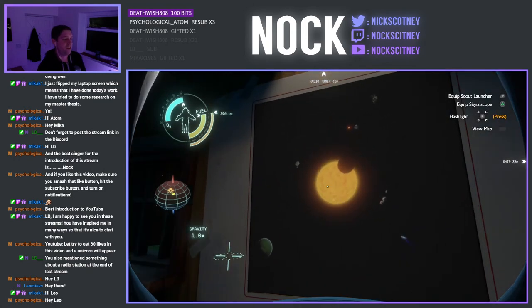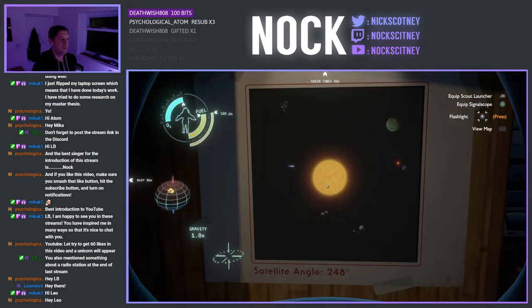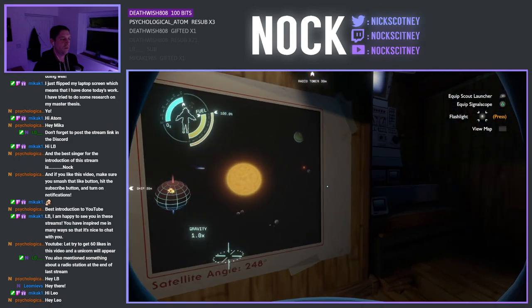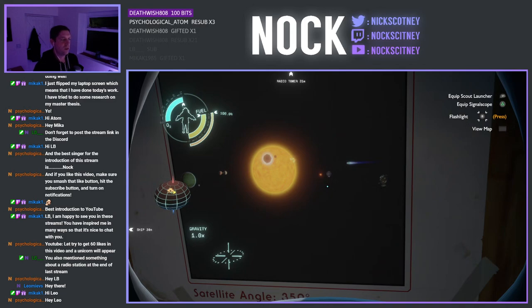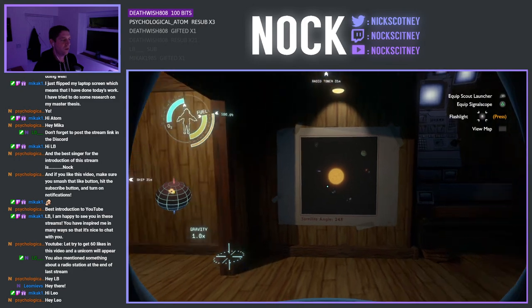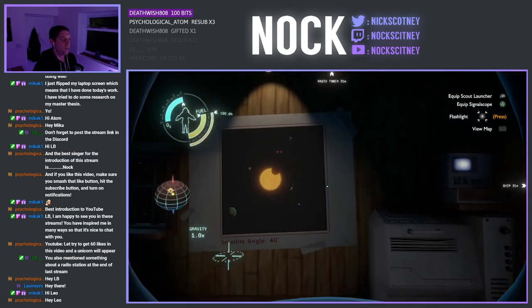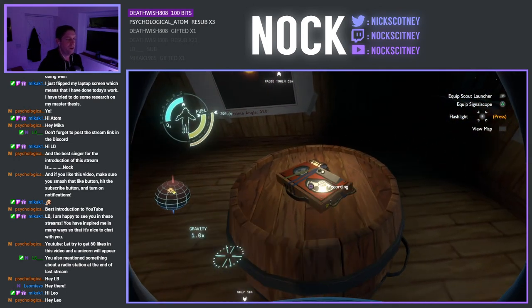1, 2, 3, 4, 5, 6, 7, 8, 9, 10, 11, 12. We don't know how many there are because of the camera. 1, 2, 3, 4, 5, 6, 7, 8, 9, 10. Yeah, no, I miscounted. So I think the one at 40 degrees is the one where the extra bit was found.